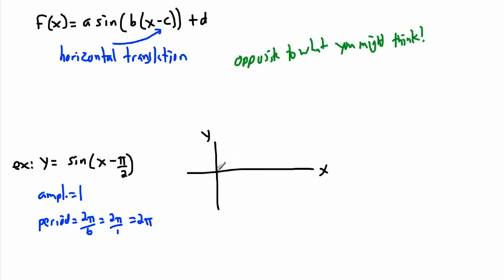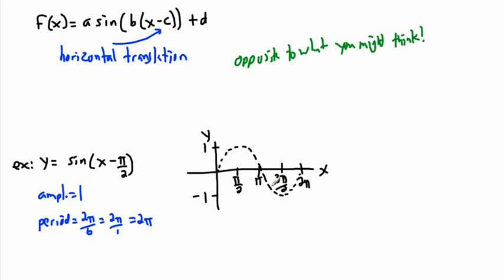Now, I'm going to do this as a dotted line. I'm going to show you why. So I'm going to draw a sine curve that just goes like this right here. And where this one right here is 2 pi, this right here is pi, this is pi over 2. Remember, that's half of that. And then we go 1, 2, 3 pi over 2. And this value right here is 1, and this value here is negative 1.